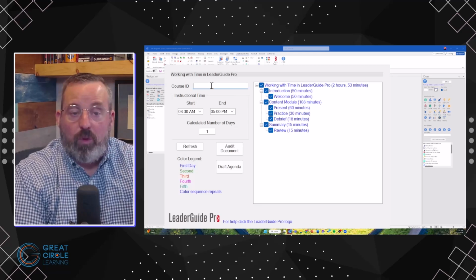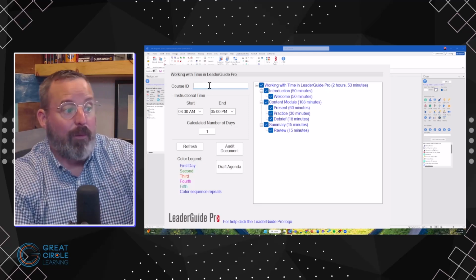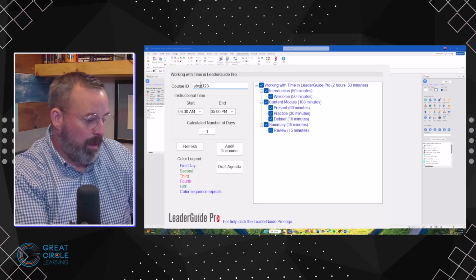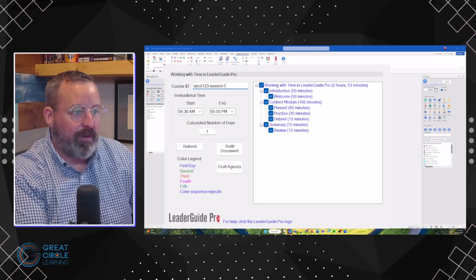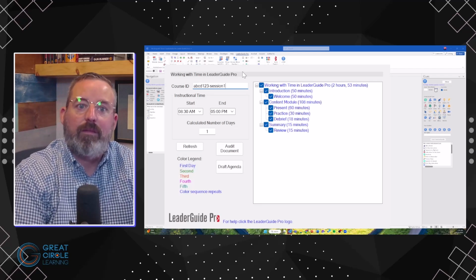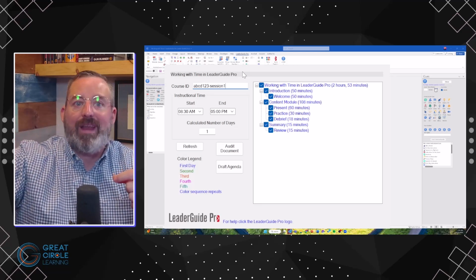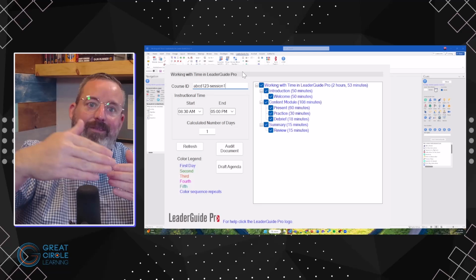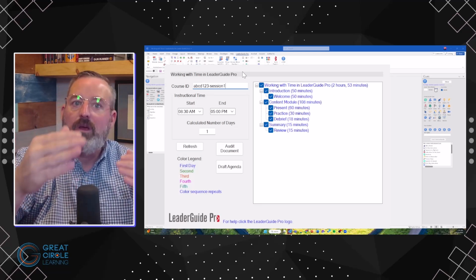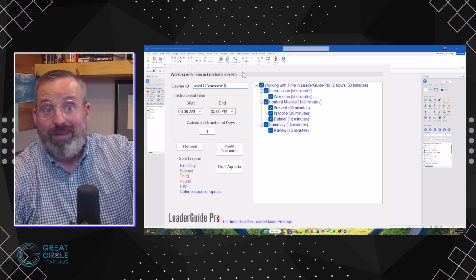If your document was built out with a course ID, your facilitator guide, that would already be built in here, or you could put in your own. And maybe you're giving it a different one. Especially with agendas, seeing that the underlying course has a course ID, I like to put some other descriptor next to it, like this is the second session, or the date, or the date and the location, so I can keep track, because we're not necessarily always running our course at the exact same time.